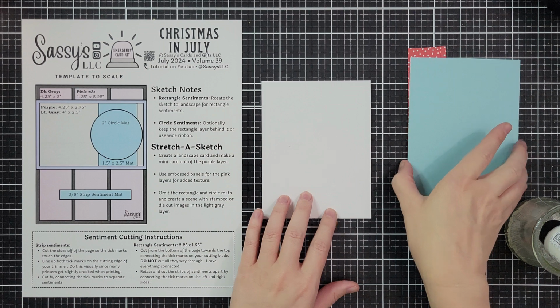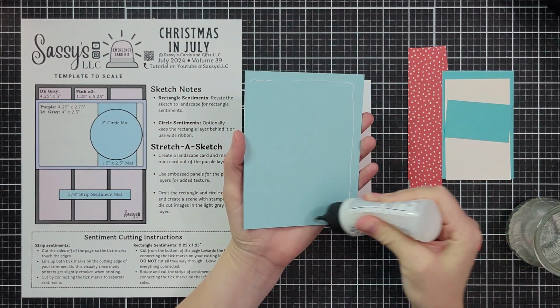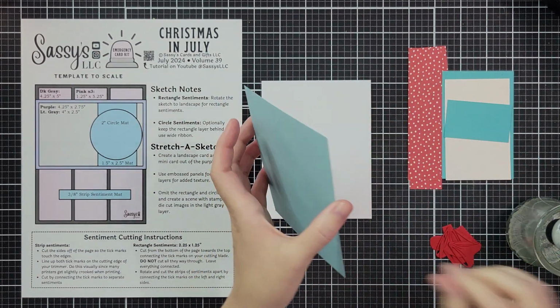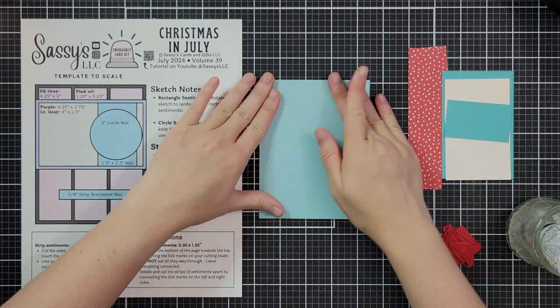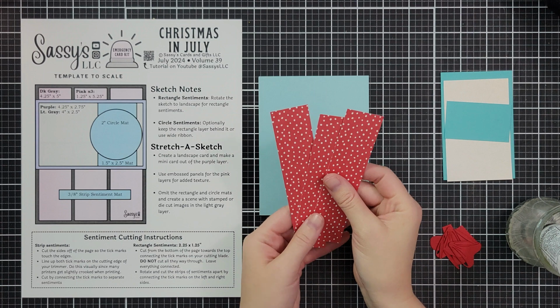All right, now let's go ahead and make some cards. So I am starting following the sketch very closely. That dark gray layer that I have in blue is 4 1/4 by 5 1/2 inches, and I'm going to add that straight onto my card base.